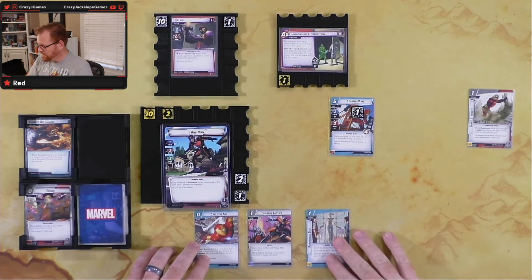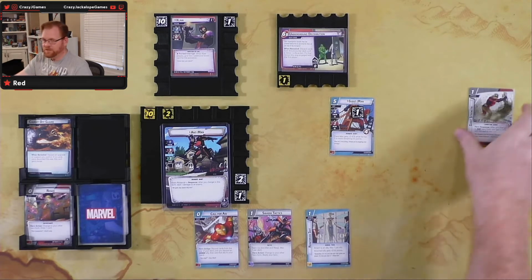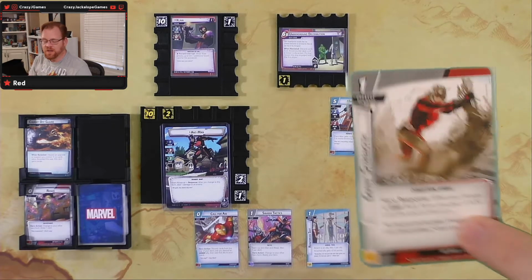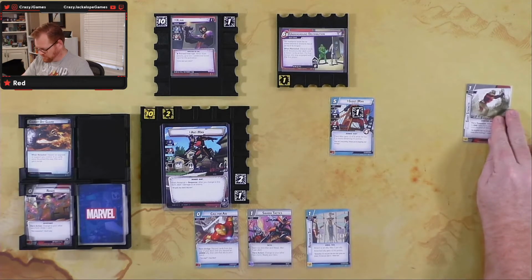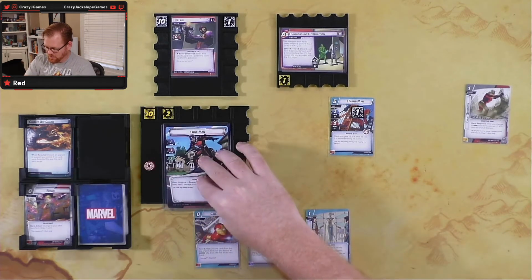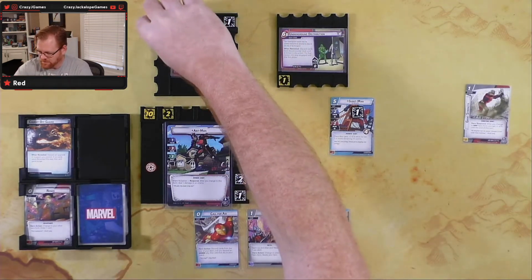All right. Then, let's see here. Because we change size, after you change to giant form, you get +1 attack until the end of the turn. So I've got +1 attack right now. So I think we're going to lay the smackdown as Ant-Man. And we're going to attack for 4 damage. So we're going to take him from 11 down to 7.